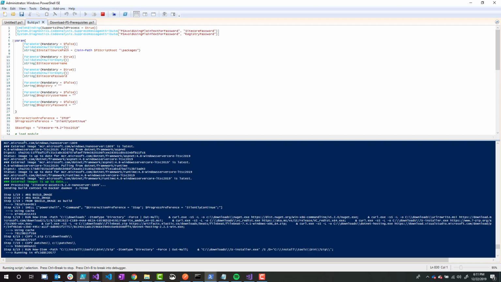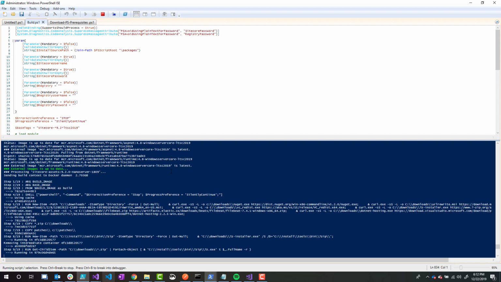There's a few scenarios where I think there's something maybe wrong with my Docker instance where it hangs forever. But I'll talk about how you get past that, because I'm sure that's going to come up during this. So I'm going to go ahead and pause this while this runs.